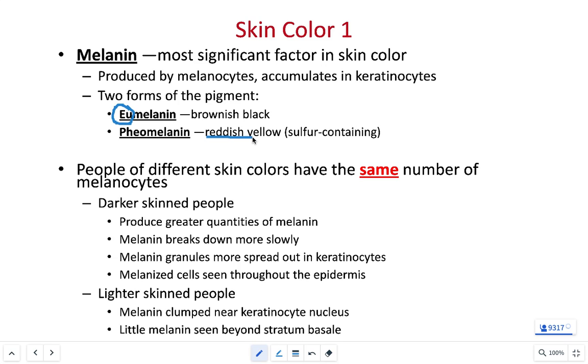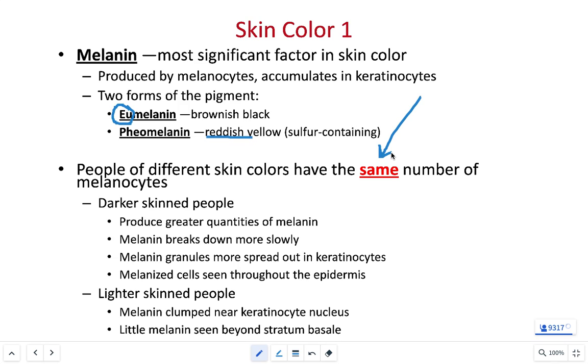So I think this is kind of interesting, which is why I gave it special emphasis. Regardless of your skin color, you can be the whitest white person or the blackest black person or anywhere in between, we all have the same number of pigment-producing cells. The difference between fair skin and dark skin isn't the number of melanocytes, it's how active our melanocytes are. Individuals that have naturally darker pigmentation are going to have more of a hormone known as melanocyte-stimulating hormone circulating in their bloodstreams. And the more melanocyte-stimulating hormone you have, the more melanin the melanocytes make.